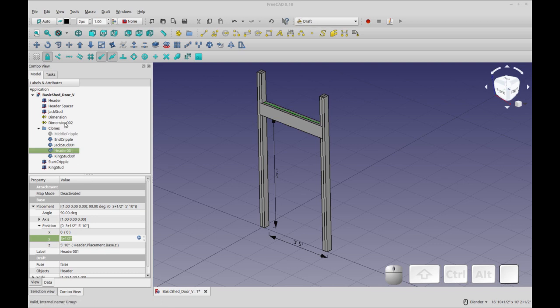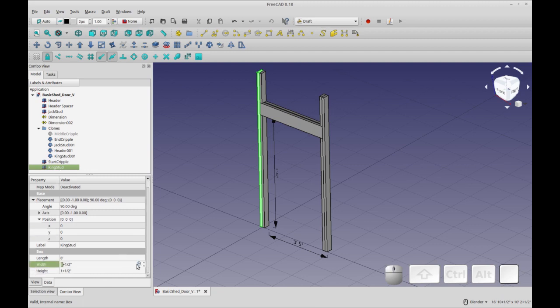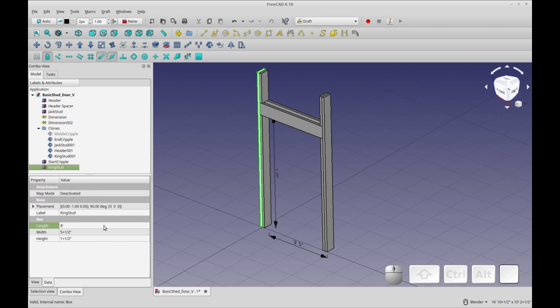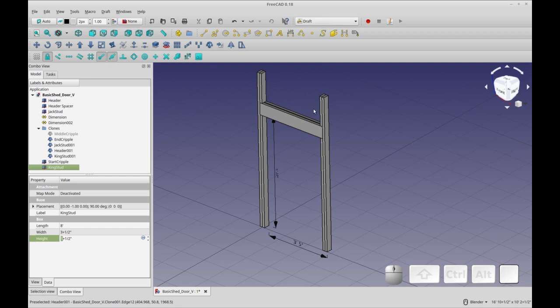The reason why we're doing this is, and sorry, these things got moved around a little bit. When you array stuff, the order gets changed, and I was playing with the array in between. So watch when I change the width of the king stud. We'll change it to 5.5. You see that everything resized and this moved along with it. So that allows you to be more flexible. So we're going to change this back to 3.5, and then we'll work on our array up here.